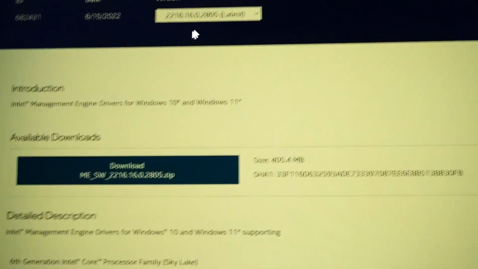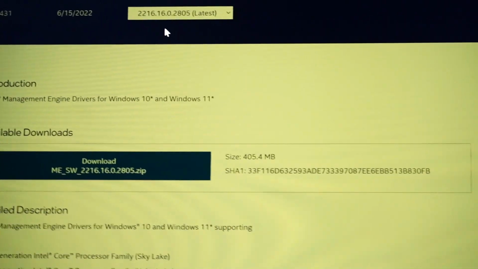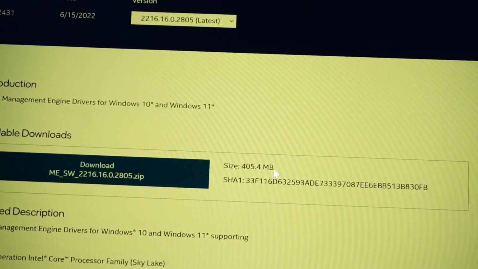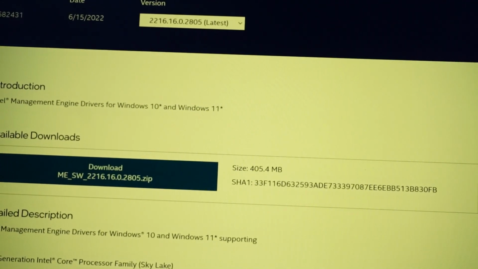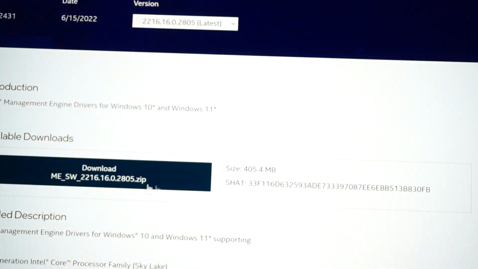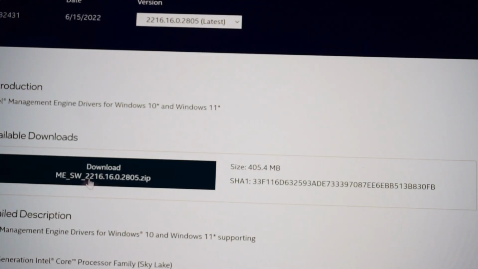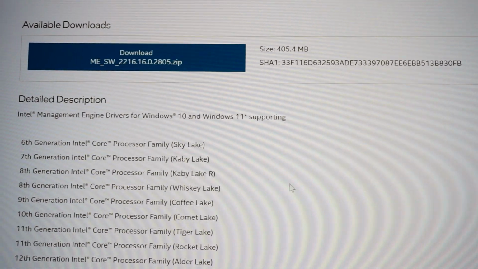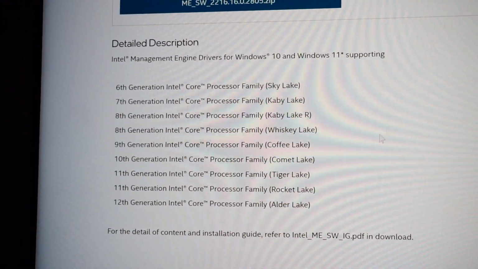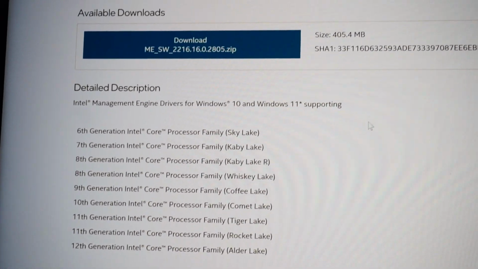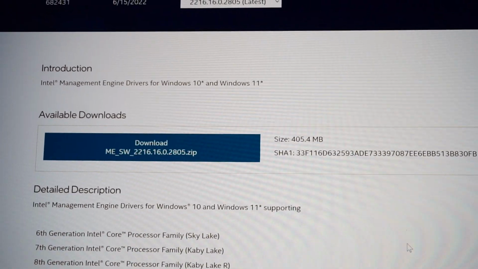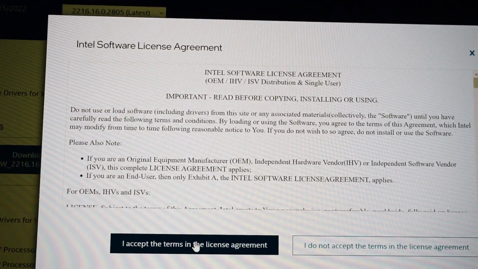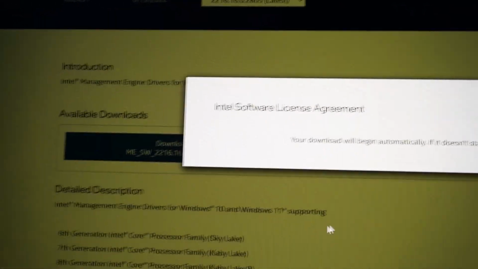So this is how it looks, and we see it has really a hefty size, 405 megabytes. And right here all the versions possible. I really don't think I had this one.